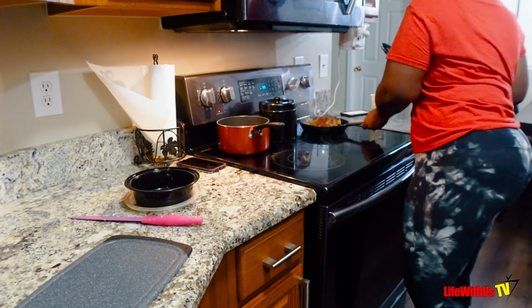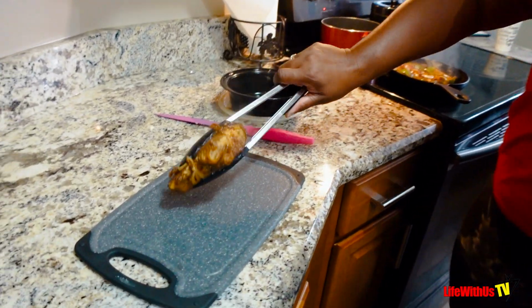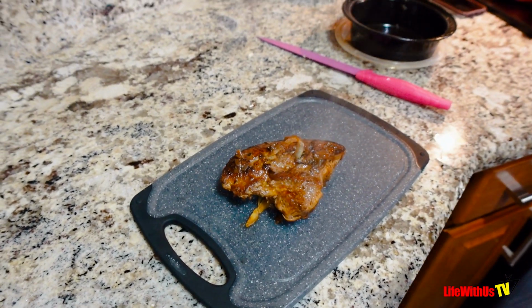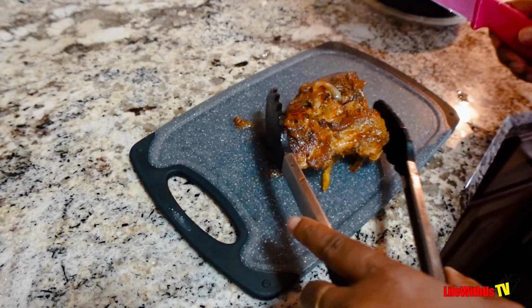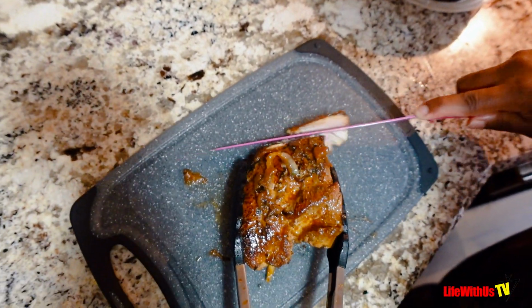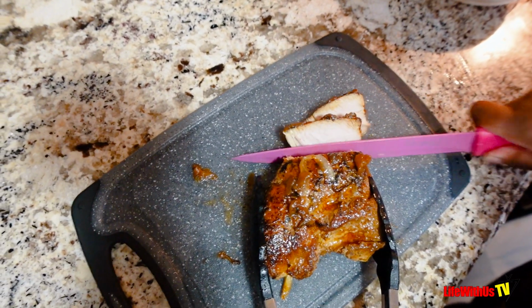Alright, so what I'm gonna do now is transfer the turkey tenderloin over here to the cutting board. Me and Stanley will both eat that. And I'm gonna cook the peppers and stuff a little longer while they're sitting there. So, and I just slice it up, y'all. Ain't no rhyme or reason to it. Just slice it up. Slice it. This knife is dull.